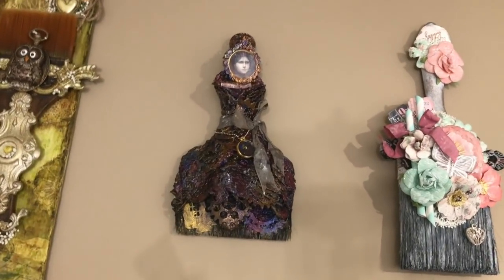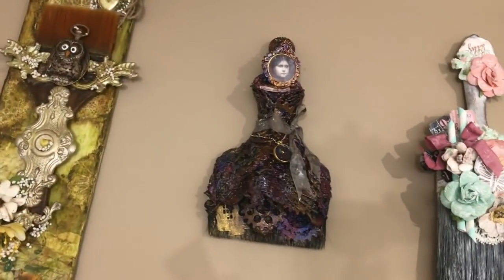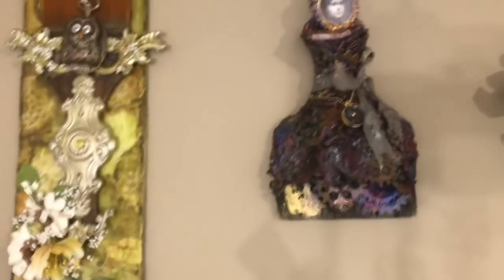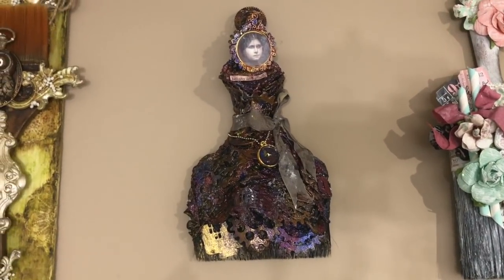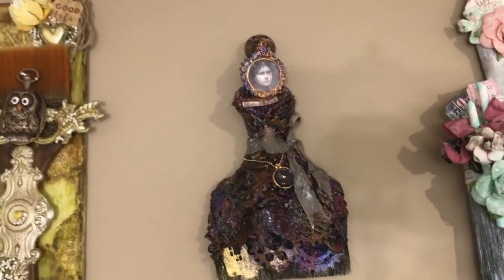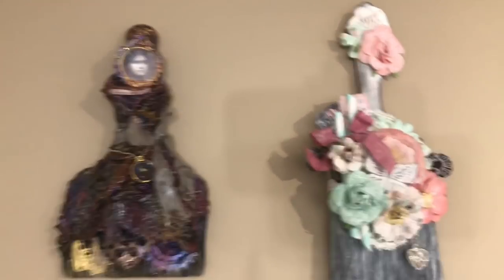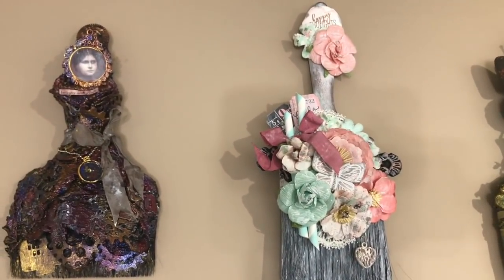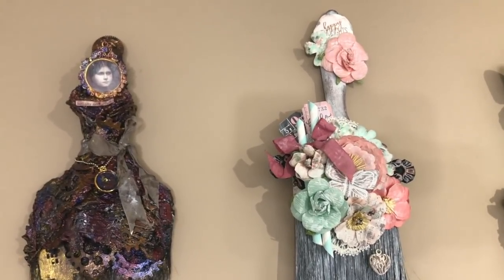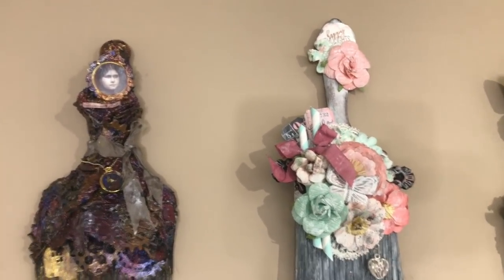The next one was made by my friend Phoebe — it's kind of like a girl's dress or a dress form, really amazing. It's above my cabinet so it's hard to zoom in, but she has a video on this one. I had my husband hang these since I'm very short. The next one was created by my friend Sharon Lackanen, who is an amazing person from Prima — she has a video on this one as well on the Prima Facebook page, where she did a live show on National Scrapbook Day.